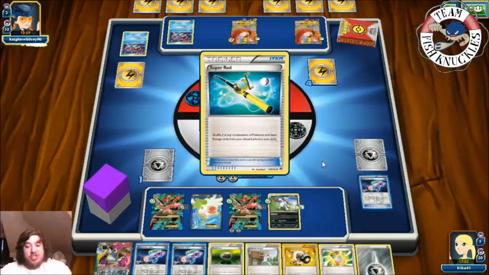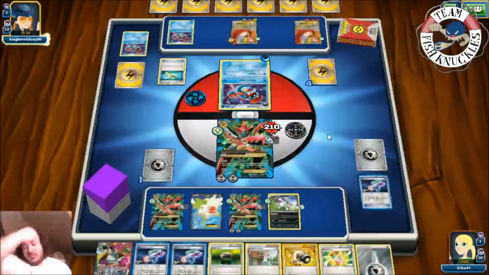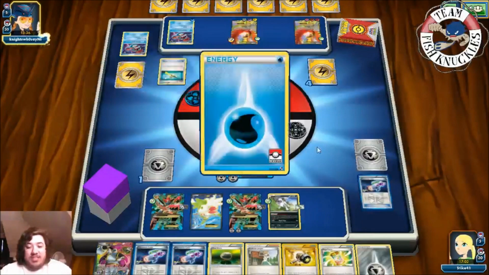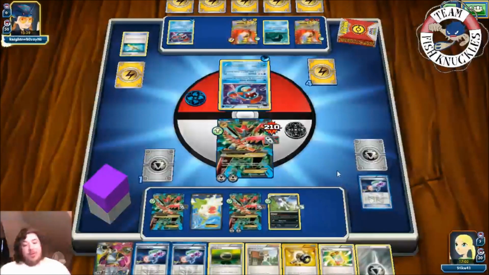What will our opponent do? There's a Super Rod. Going to shuffle in 3 combination of cards. Alright, we do have lasers though if he does promote a Ho-Oh. Why is he not attacking with Ho-Oh? That definitely is like 20, 40, 60, 80. Oh, we should have retreated and attacked with this guy instead. Oh, because Ho can't take a knockout right now. 20, 40, 60, 80, 160. Yeah, there's another Clan Pro coming down.